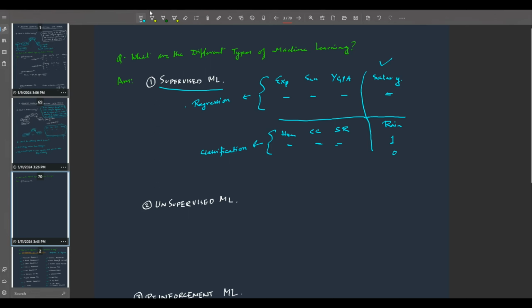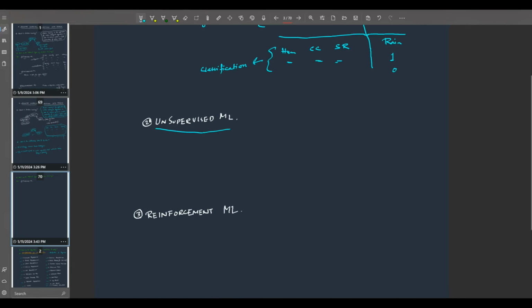Now let us try to understand what is unsupervised machine learning. Let's say there is data given to a machine which constitutes the different minerals and their percentages in soil. Let's say magnesium, iron, carbon, phosphorus, lithium, lead, copper, all these kinds of minerals and their different percentages of content.